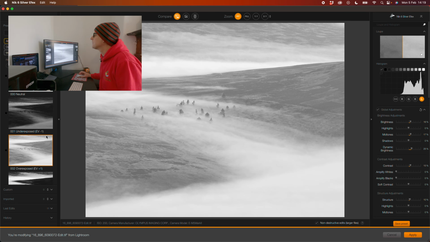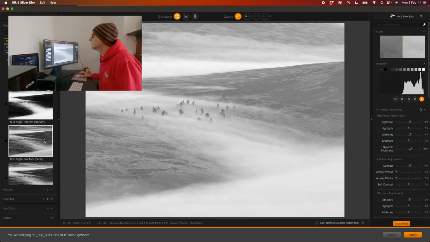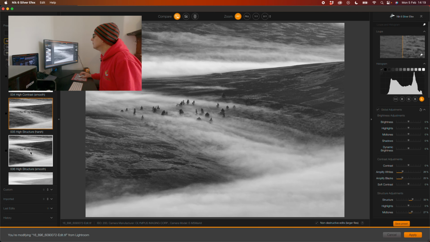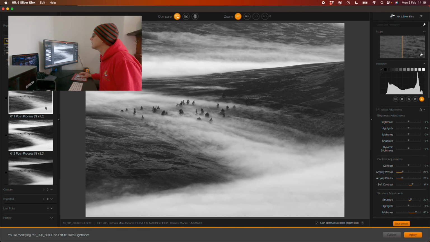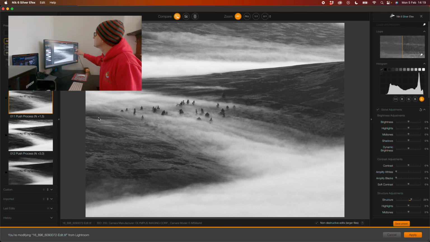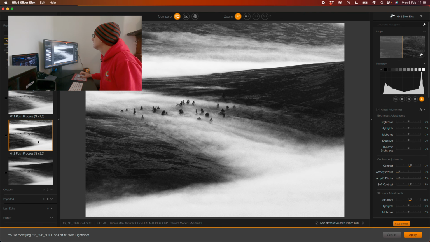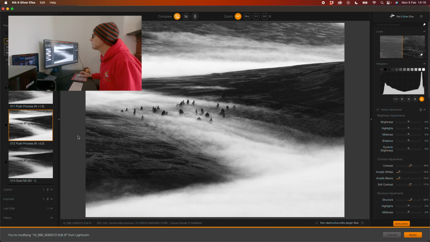so that's the overexposed look, which is not what I really want. But as you can see, I think high structure is starting to look a little bit overcooked on this occasion. So I'm going to go down and see what else there is. Push process. Now, push process is quite interesting because it seems to have calmed the clouds at the back. I quite like that actually. But I think I actually prefer push process +3. Right, so we'll do that one.